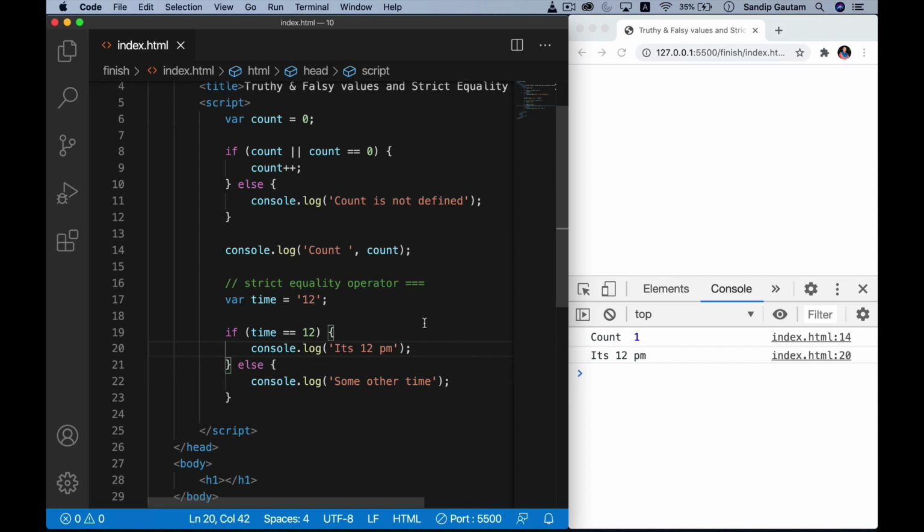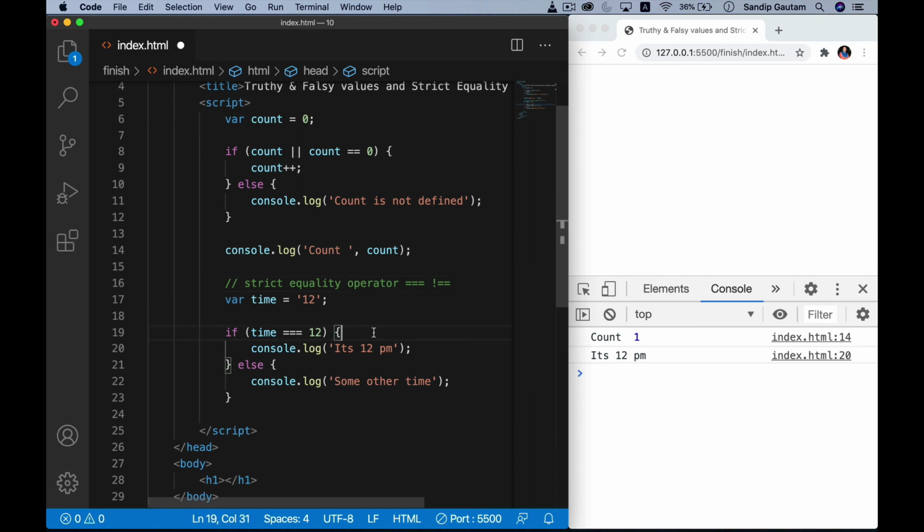To handle such a situation, we have the strict equality operator in JavaScript. So instead of using double equal, use triple equal. It's a good practice, whenever you're doing equality, or maybe not equal, to use triple equal and strict not equal as an operator whenever you're doing any type of comparison.